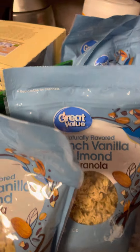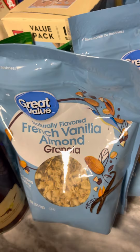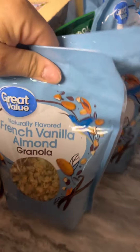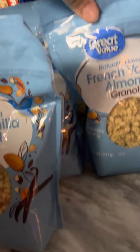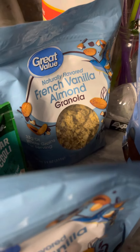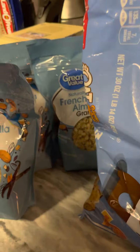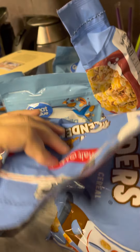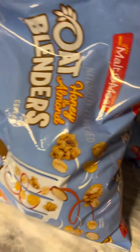Like I was telling you, this is not me shopping whatsoever — this is definitely a bachelor's Walmart haul. We have quite a few of the granolas because they make such great snacks. And then for breakfast, honey and almond blenders — it's like honey bunches of oats, so that's super cool.